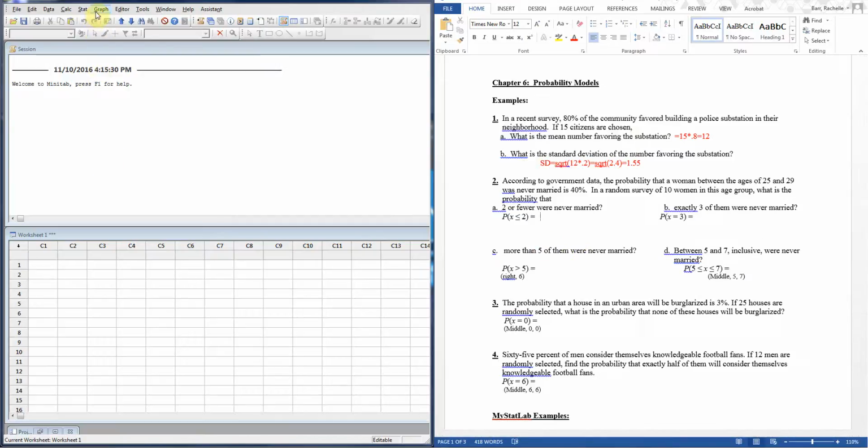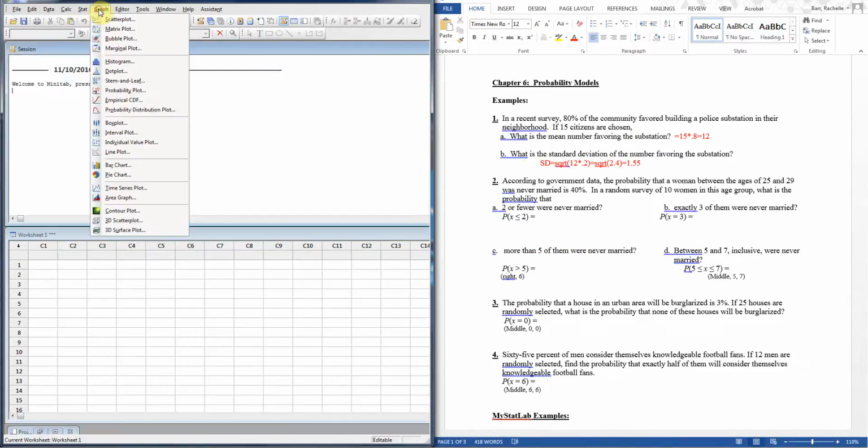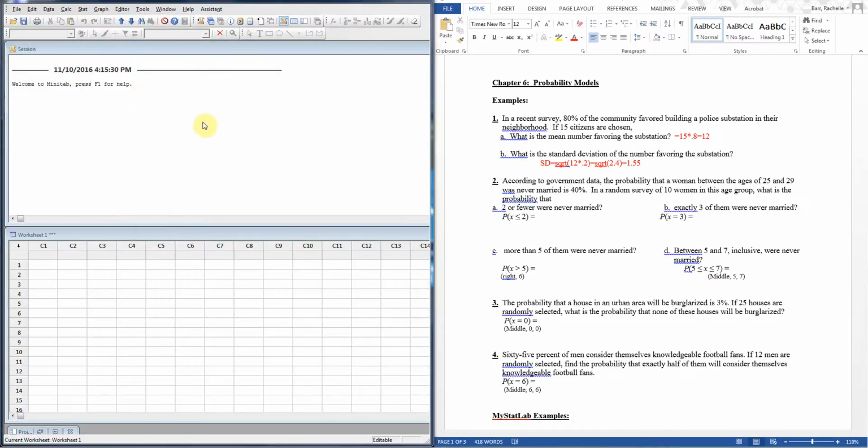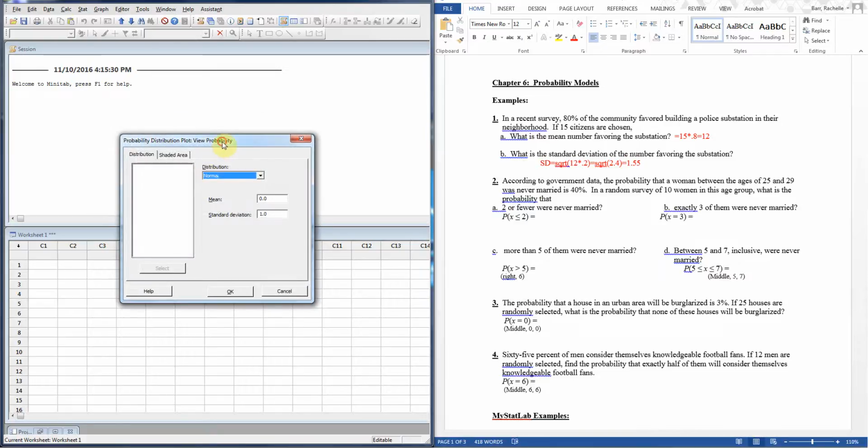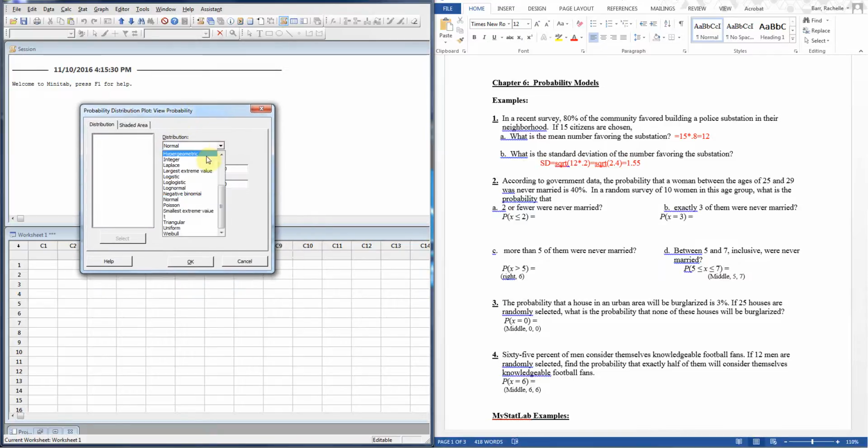So there's a couple different ways you could do this. I'm going to use the graph option because I like the fact that it gives you a plot of what you're looking at. So I'm going to be using the probability distribution plot, and I'll go to probability view and hit OK. And I'm no longer using a normal model, I'm using a binomial, which will be near the top. There he is. And I have to give the number of trials, which is the number of people I'm sampling, which is a 10. My event probability, and this is my success probability, so 0.4. Or maybe 0.6 if you don't want to get married. Ha ha ha ha. Okay, fine.